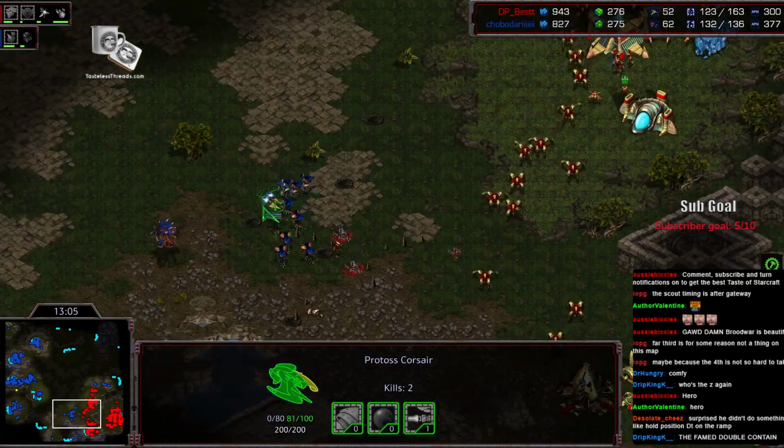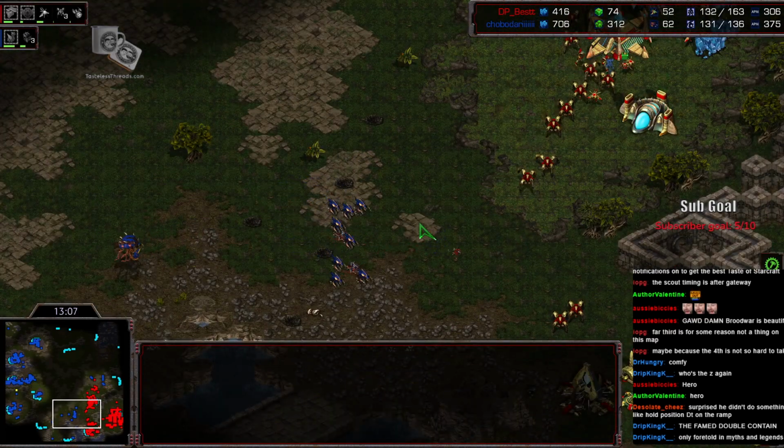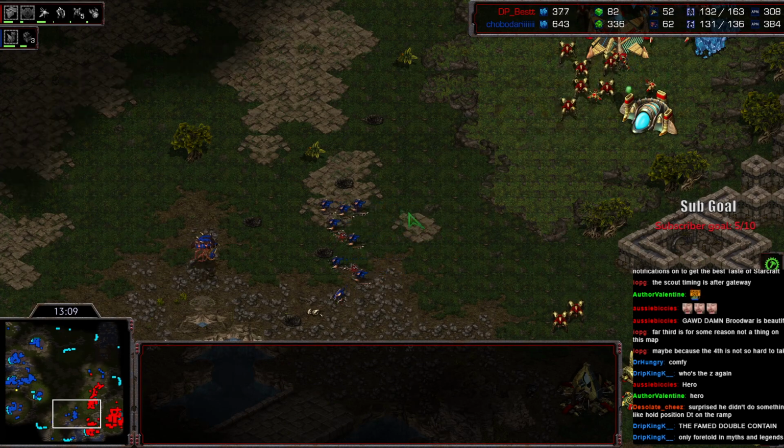And Best taking a note from my games and losing all the Corsairs right when the game gets technical enough that it's hard to take care of them.